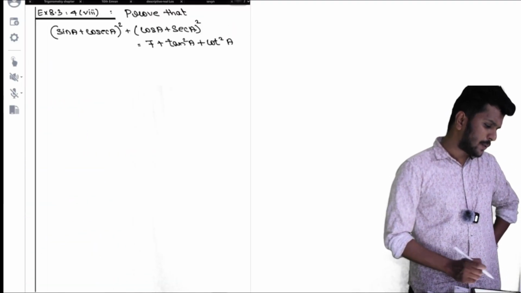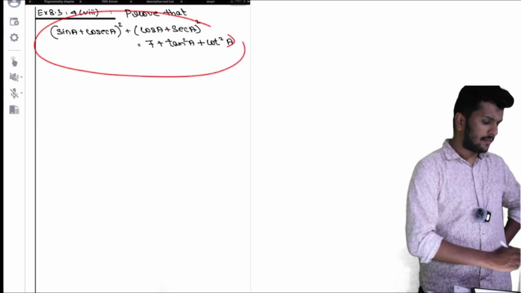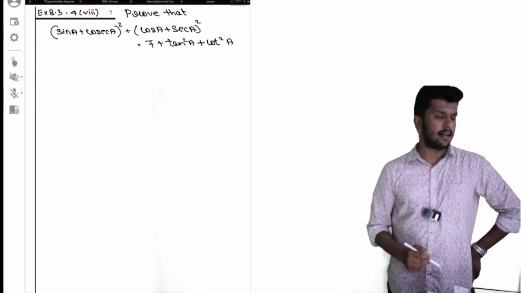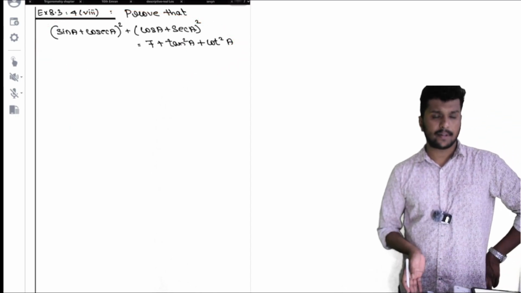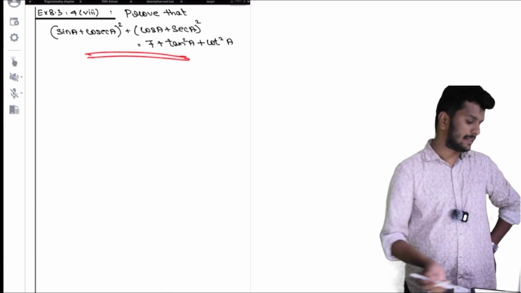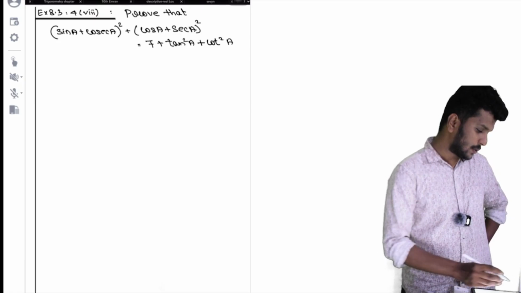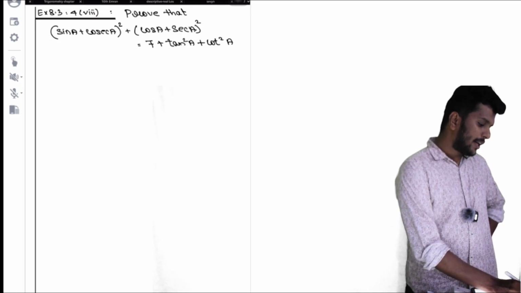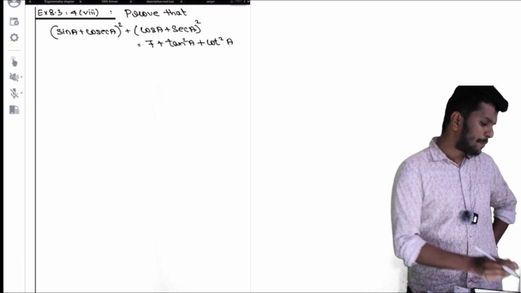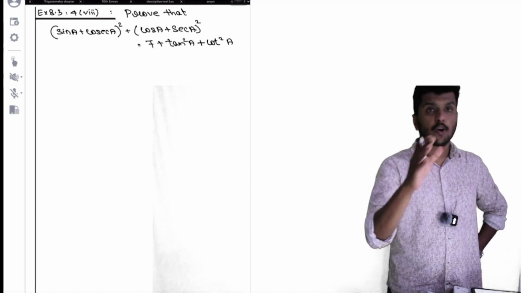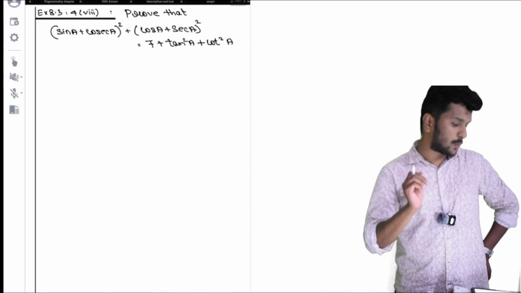Yes. Next question. It has been frequent. This is a question from exercise 8.3, fourth sub question 8. It's a frequently asked question for your boards. So listen here. What we can do here is (sin A plus cosec A) the whole square plus (cos A plus sec A) the whole square, right?